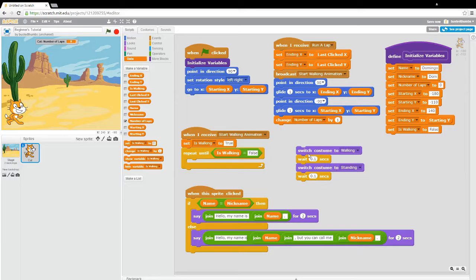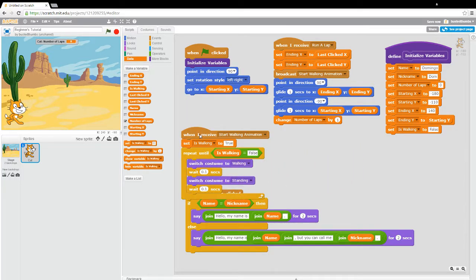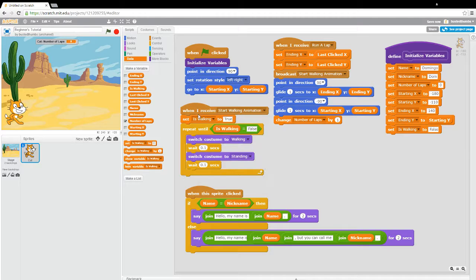And I can simply pop, just like we did before, I can pop those guys inside. And so this guy's going to say set is walking to true. And until is walking is no longer true, it's false again, we're going to do that animation with the weights inside of it. The only thing we need to make this work is to make sure that is walking does become false at some point. And that needs to happen when we're all done doing this walking. We can put that back over here and say false.